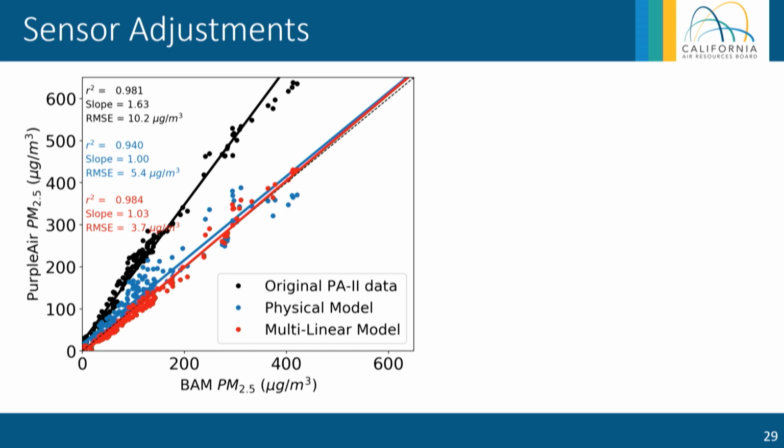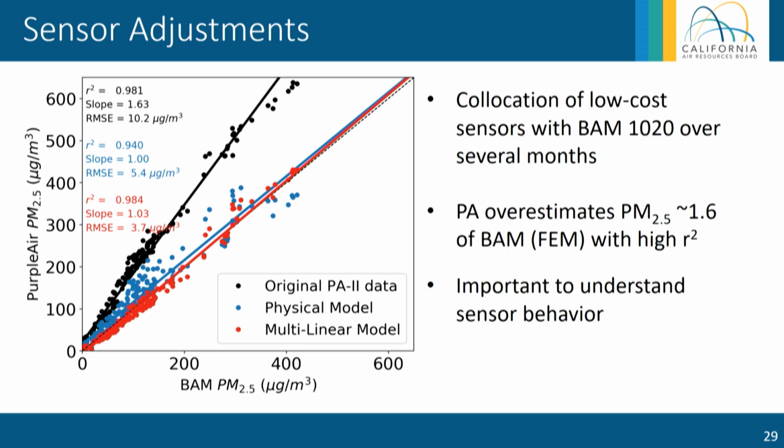And I'm just showing PurpleAir here just for simplicity. We have other low-cost sensors. It's just we had more PurpleAirs than any other ones at the time due to the speed at which our orders came in. So when the Camp Fire happened, we happened to have a whole lot of PurpleAir. So that's why we're going with that here. And so what we found is that overall, the PurpleAir's slope is about 1.63, so it overestimates the PM concentration relative to the BAM. And that holds true.